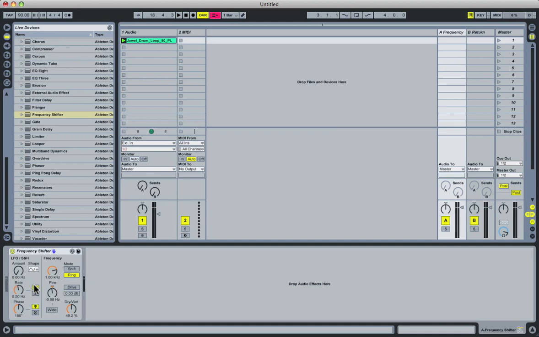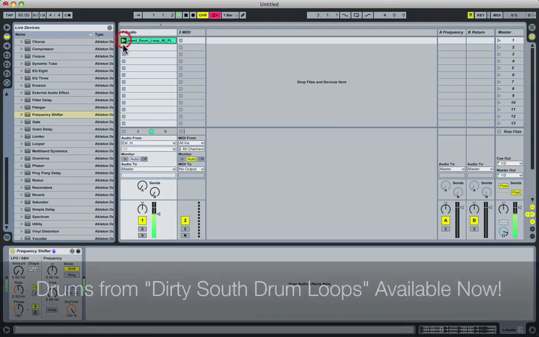And as usual, you can change between a free rate mode and a rate that's actually tied to the project's tempo. And lastly, you have the entire range of LFO shapes that you've come to expect from Ableton Live. Let's try this out first in the regular frequency shift mode. I'll set it all the way wet so that all you hear is the detuned version of the sound.